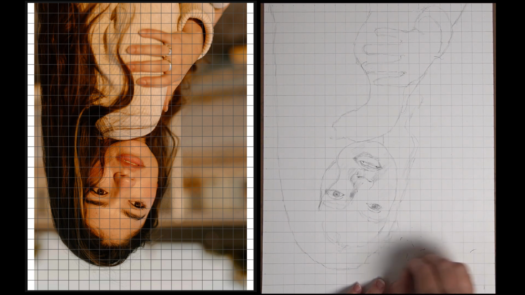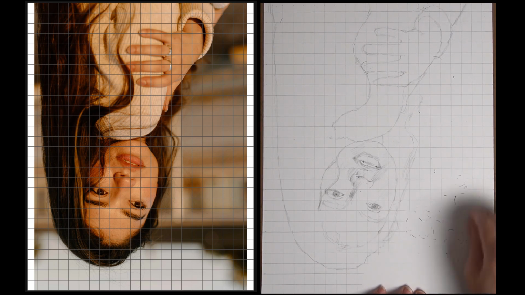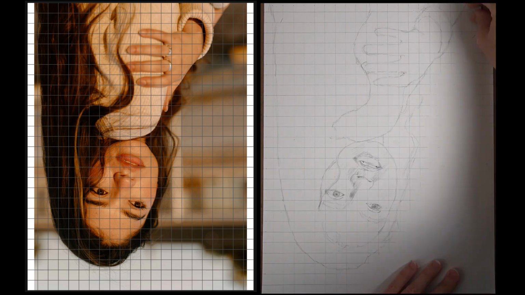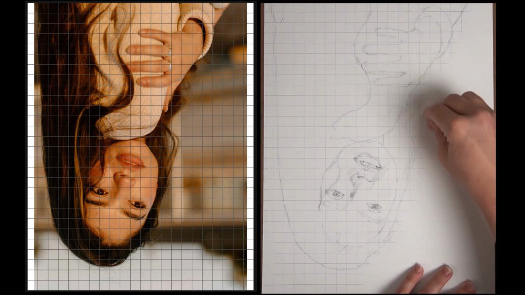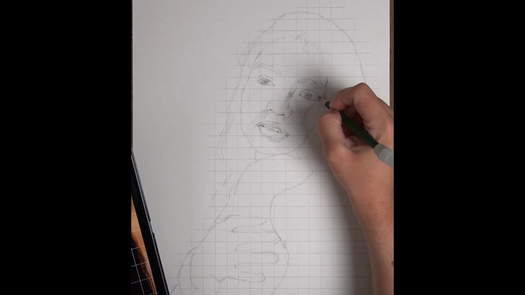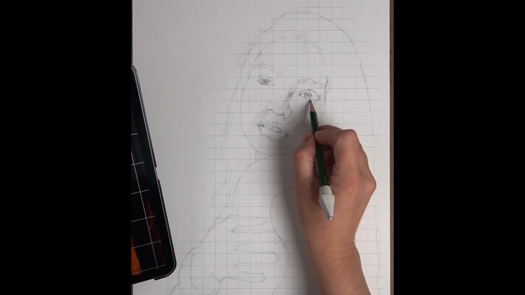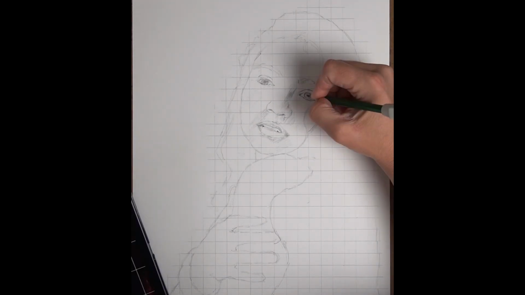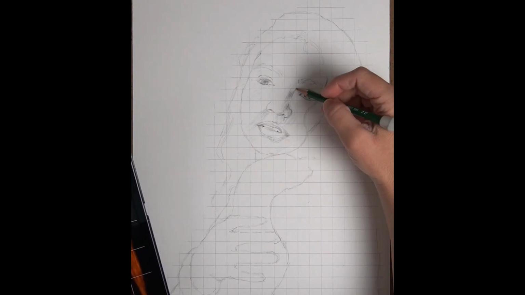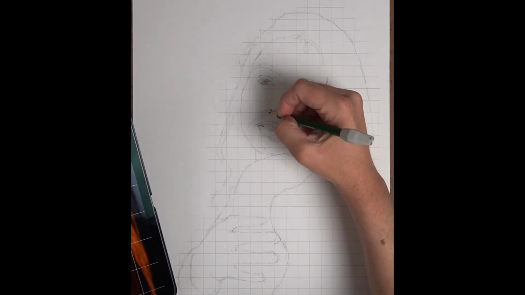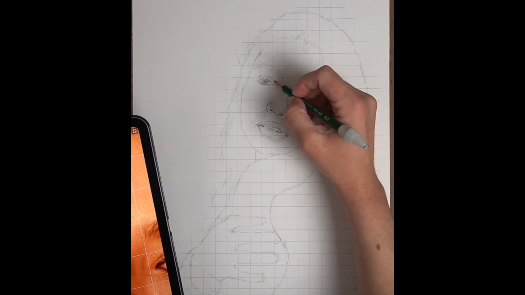Same thing with inside her. As soon as I feel comfortable with all of the placements and the proportions of everything, I'm going to go and erase the grid as I work. I don't know if you can tell, but literally the entire time, I'm just consistently, constantly erasing what I've drawn and redrawing it. Just again and again.